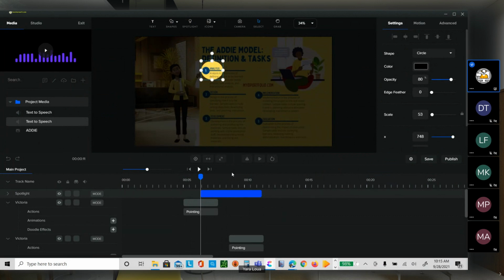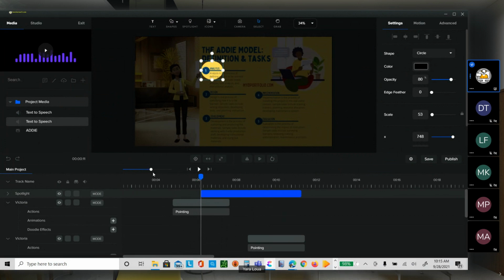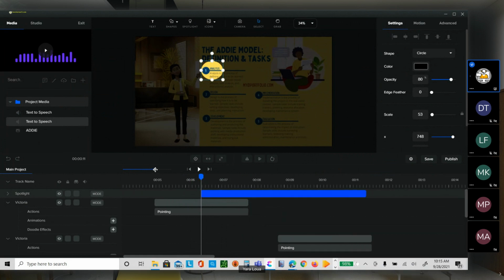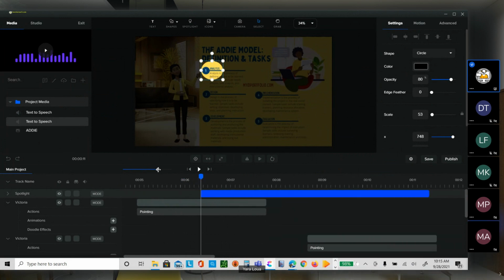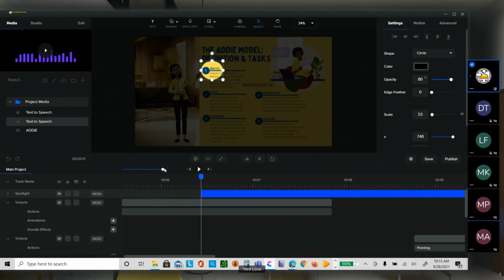Okay. So, Spotlight. Also, if you see that the thing is small here, you can make it bigger by scrolling down here. You see, there is a small... It's making it bigger, right? You use that to make it bigger, and you can go backward and forward to make the timeline look bigger. Okay, so let's go here.